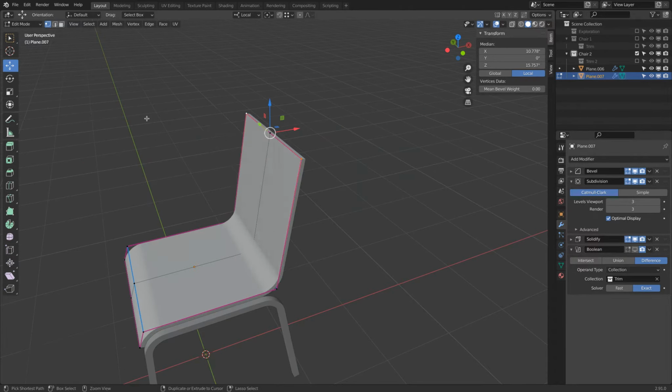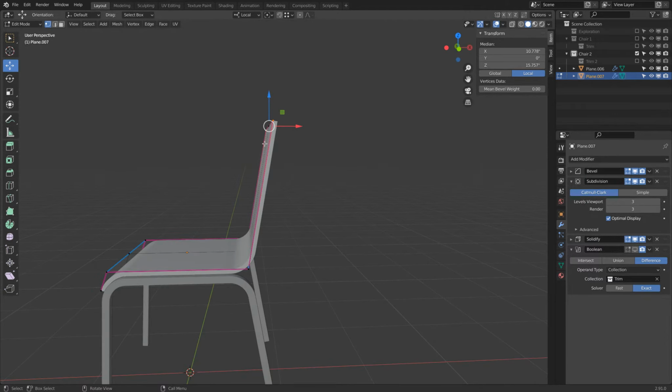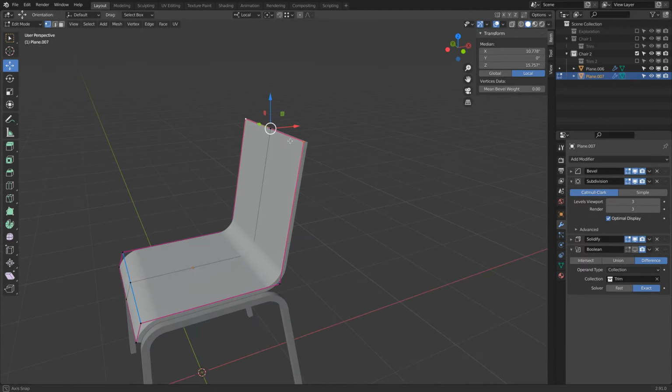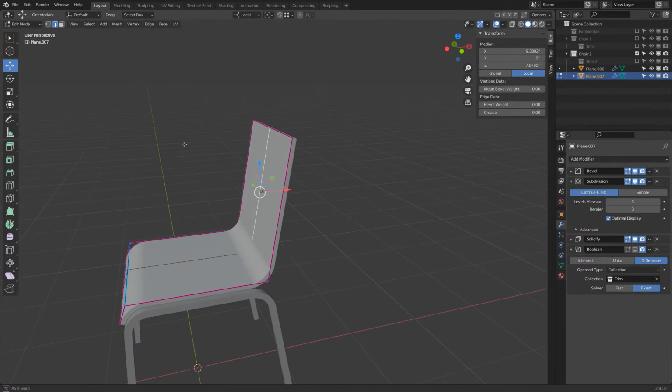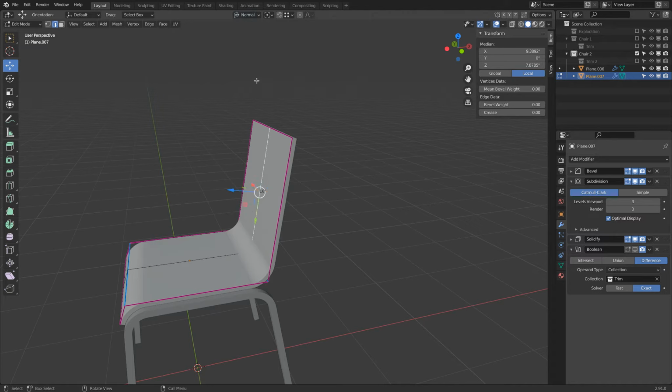Okay, let's undo this. Go back to here, because I want these points to really go up perpendicular to this face. And I'll show you how we'll do this. Edge select. Then we will go to normal. Pay attention to what will happen to the 3D widget. You see now how this is aligned.